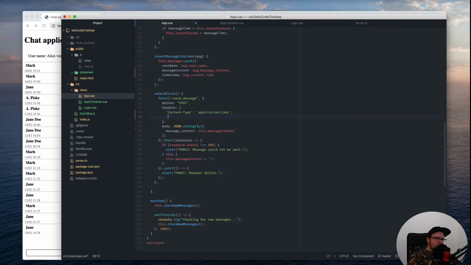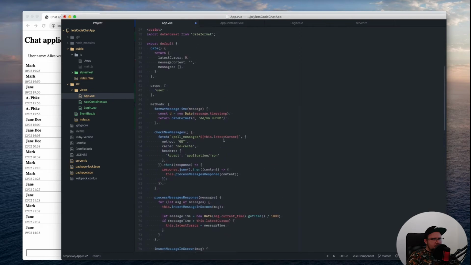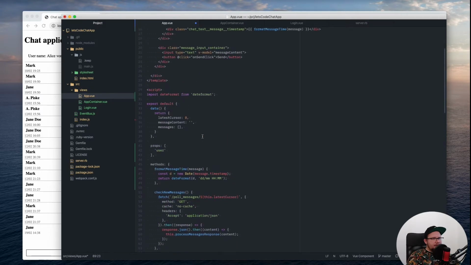So I'm going to add another header here, and I'm just going to call it API token. I just made up this name right now.